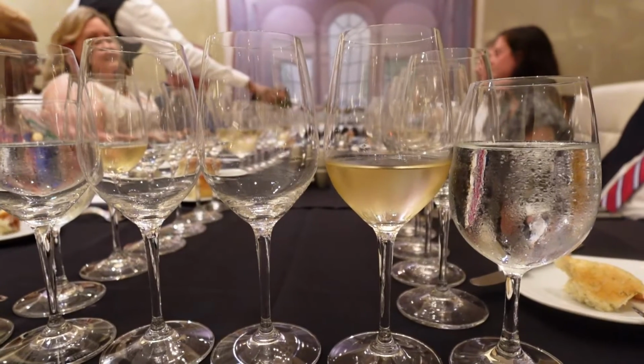Especially if you don't have a drink package, this is a pretty good thing to do if you're going to splurge on something. Make sure you get a couple drinks in without having to pay individually for each of those drinks. Scallop carpaccio is really good. This is also paced very well. It's a little over 2 hours, between 2 and 3 hours long. Seems like a long time, but you're getting a lot of food and you're having a nice interaction with a bunch of really nice people, hopefully, that you get to meet. Our table was great. Everybody at our table was really nice. We all chit-chatted for the entire length of the meal.